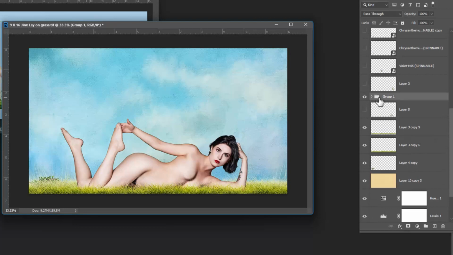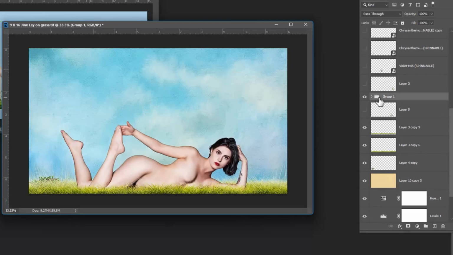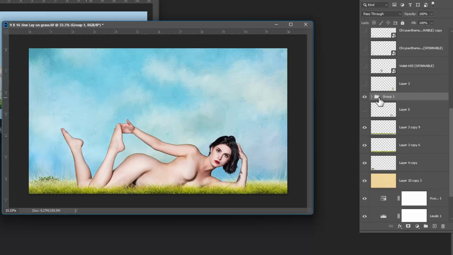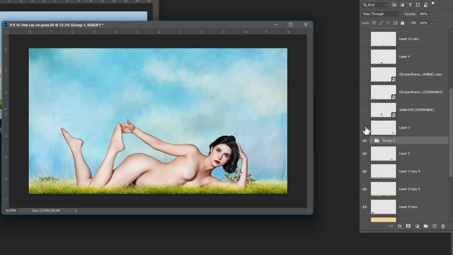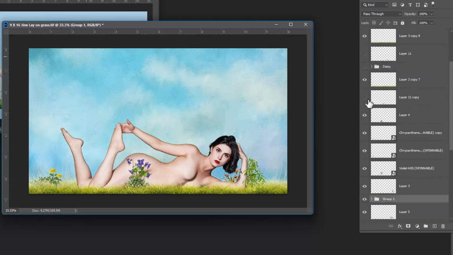If I grab my move tool, you can see how she's sinking into the grass, and that's represented with the different layers again where I had the grasses located. Some of the grass was on top of her, some was behind her. And then here's some more, just different plants and things that were positioned there. And then this was hiding her right there and hiding this spot. Let's see, where were the daisies at? There we go. There's the daisies that covered the top part of her. And then the rest was just positioning things where I wanted.